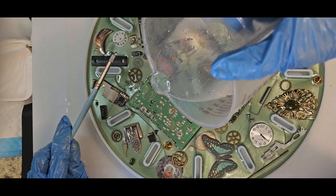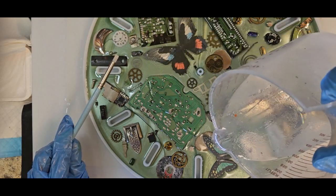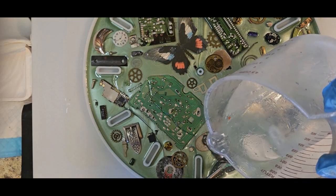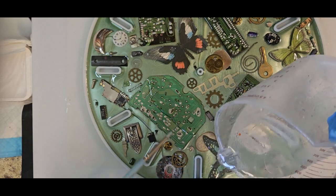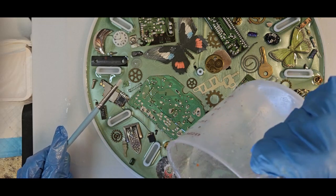Gosh, this is nice resin. I think this is going to be my resin of choice because it is so nice. It is so nice, and I did weigh this resin.